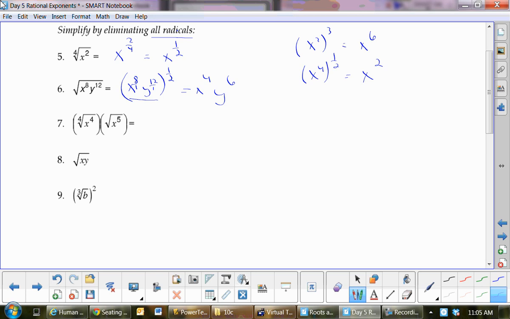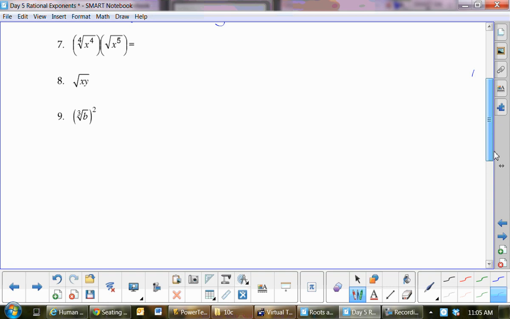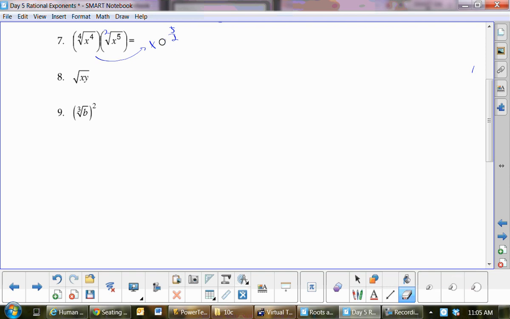What is the fourth root of x to the 4th? Yes. So the first one is x, and root x to the 5. That would be x to the 5 over 2. That one's tricky because people forget. Oh yeah, that's right. There was a 2 there. Okay? That's a good quiz question right there. Love it. Now, this is a 1 here.